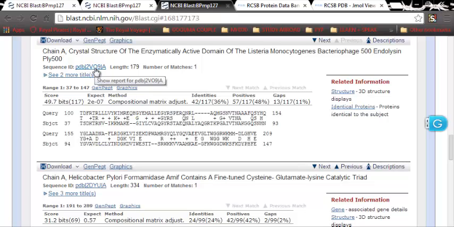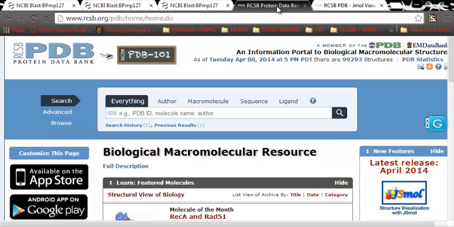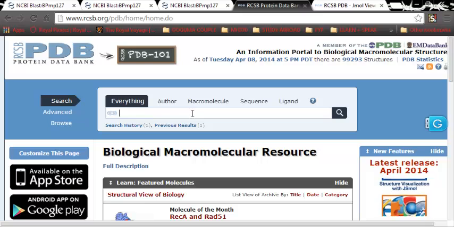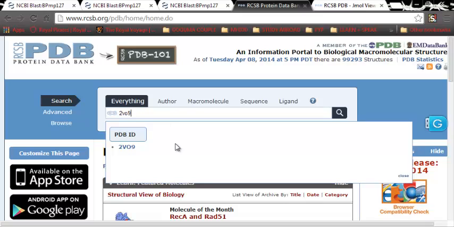You can just click on that and it will navigate you to the PDB files, or you can go to the PDB website and type the PDB ID, 2V09, and you will see that the ID is available in the database. So just click on that, because we want to see the secondary structure and also the tertiary structure for this ID.